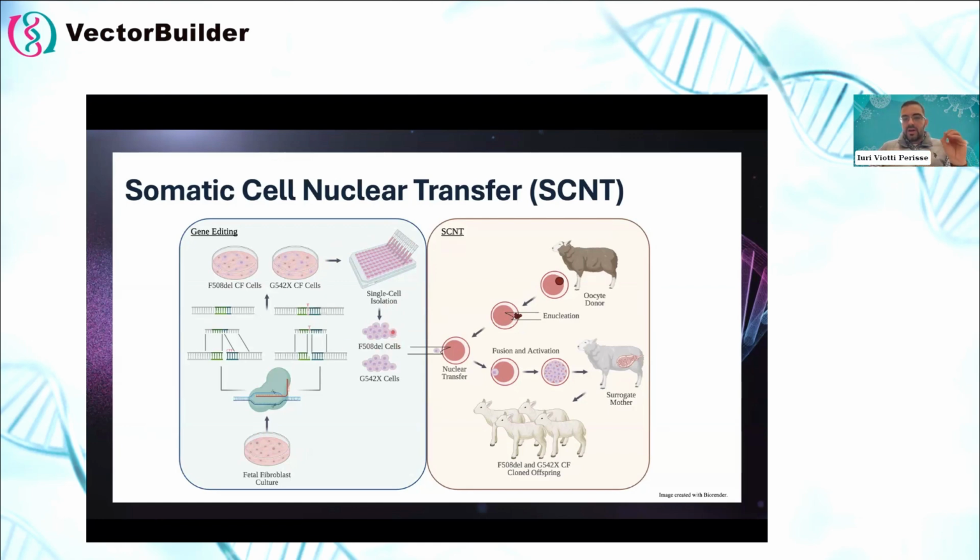So once you identify the homozygous mutation cell colony, you can actually use it to transfer into a mature oocyte that was enucleated by the micromanipulator, and that's what we do. We remove the DNA from that oocyte, and then we add that cell into the perivitelline space, and we fuse the cell together with that oocyte.